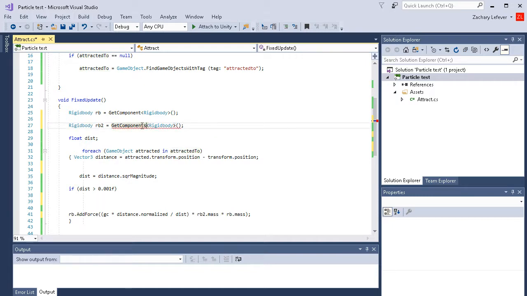Get component. Get type. Not going to help at this point.